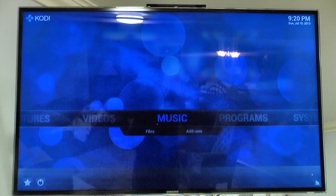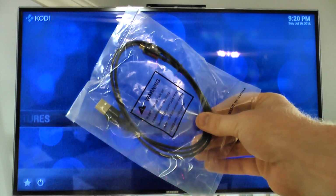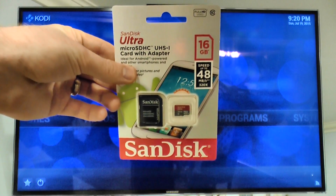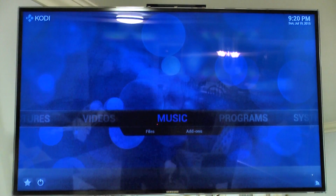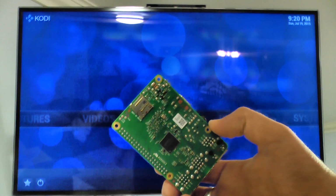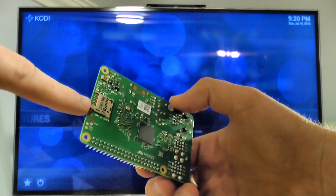When I sell it, it doesn't come with anything else, but I throw in the USB cable that you need to power the device, and I also throw in a 16 gig SanDisk Class 10 micro SD card too. Oh, I forgot to show you that actually. On the back of the device is where the micro SD card goes.